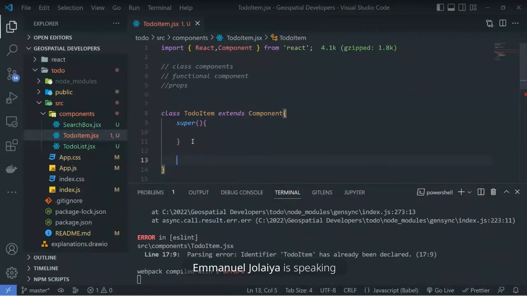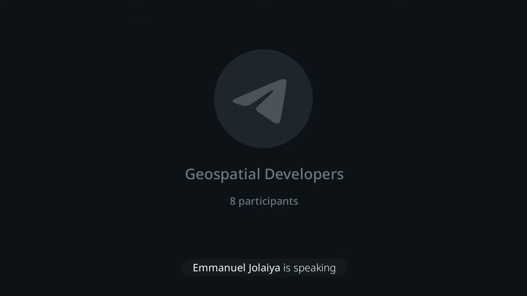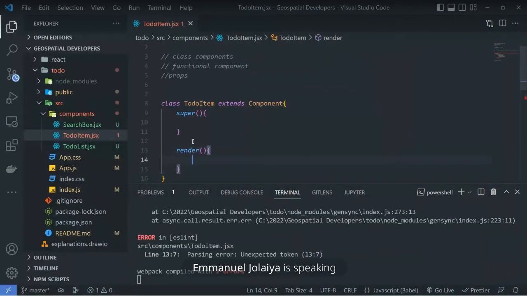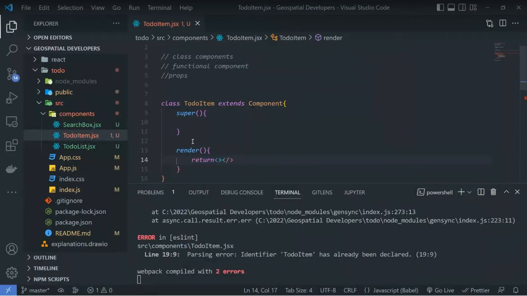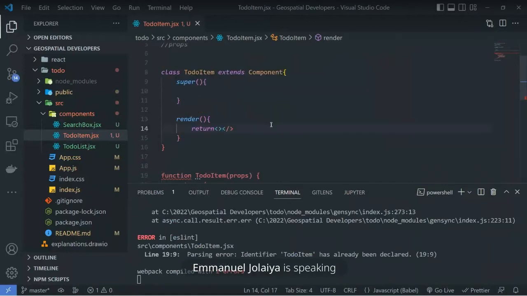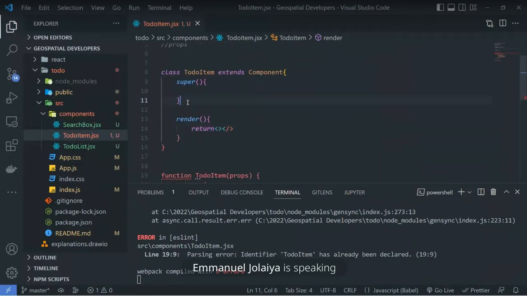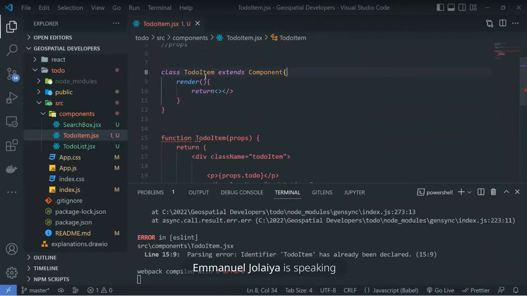And then you render, and when you render, you return. I'm not exactly sure now, but let's see. When you render, you return a JSX, which can be any. So let me just remove this since we are not even dealing with states anyway. So you can see how it looks like, the simplest way you can have a class component.